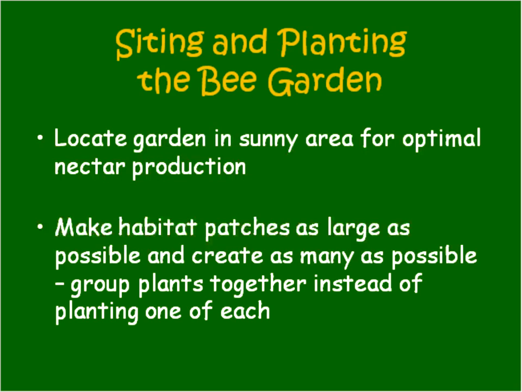So as far as siting a garden, obviously the ideal location would be in full sun. That's optimal nectar production. For some people, that's a challenge. I know we have a lot of people around here that have lots of woods, and there certainly are plenty of plants that can deal with part shade. There's even some bee plants that can deal with full shade, but the most variety, of course, is going to be found in full sun.